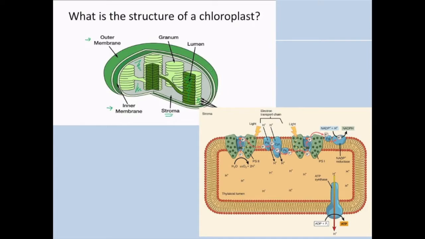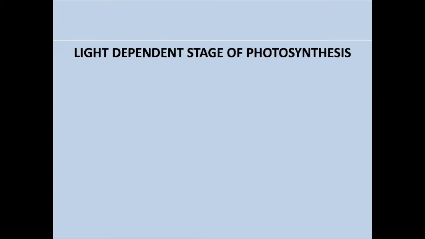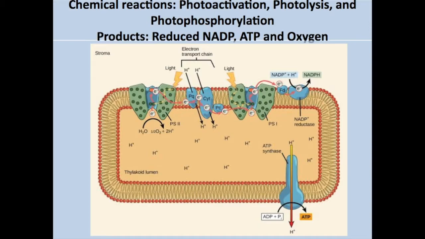Out there about the structure, let's go to the first stage of photosynthesis, the light-dependent stage. Common sense, grade 9 knowledge, dependent on light, meaning it happens in the presence of light. Okay. Allow me to simplify first.